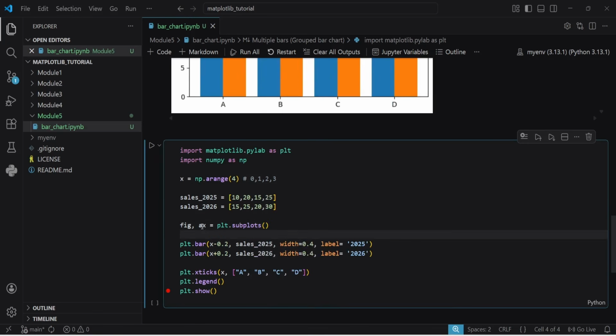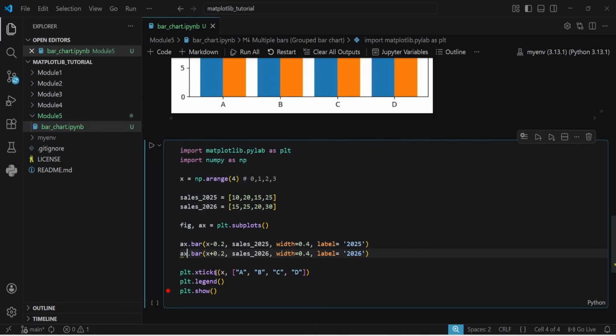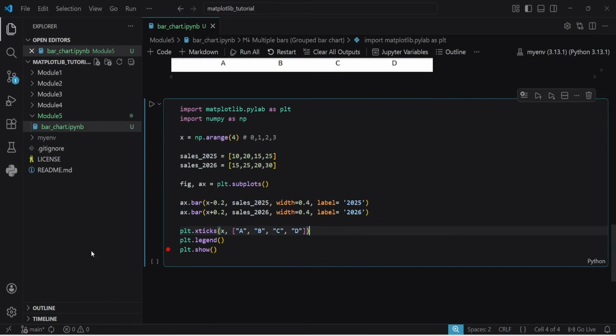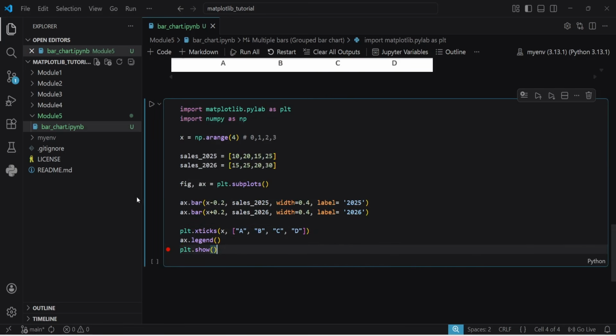Now this axis gets created. Now instead of plt.bar, I have to use the axis, that means ax.bar, and ax.legend, and that's it.